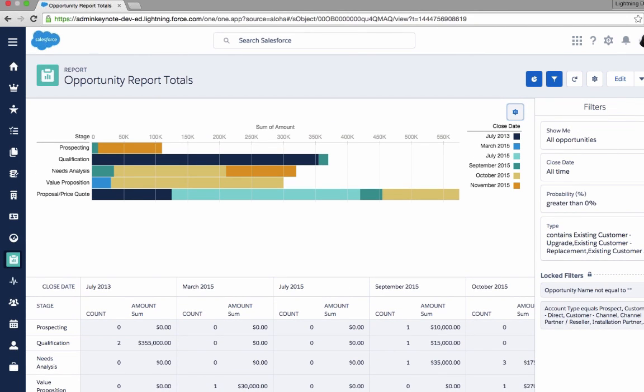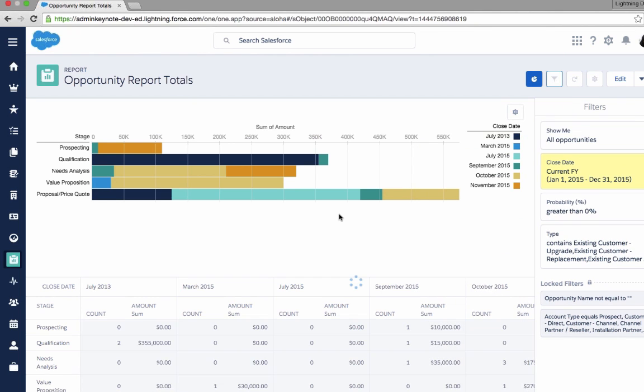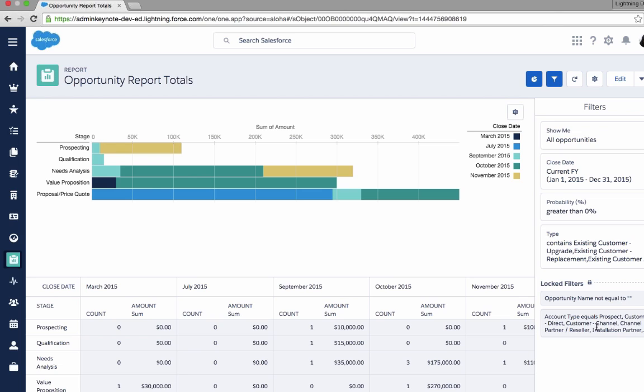But one piece I really want to point out as well is the filters. So this is an exciting new feature for anyone who creates reports or is responsible for creating reports or likes to share reports. We've added the addition of locked filters when you're creating a report, which means that you can create a report, set down a certain number of filters as non-editable by the viewers, and push it out and make it available to all of your users you want to view it. So they can still view the report, they can interact with it to a certain degree, so you can determine, I do want them to be able to edit some fields, like maybe the close date, and interact with it, but I also want to maintain that report and data integrity and have a specific set of locked filters so we know everyone's looking at the same report.